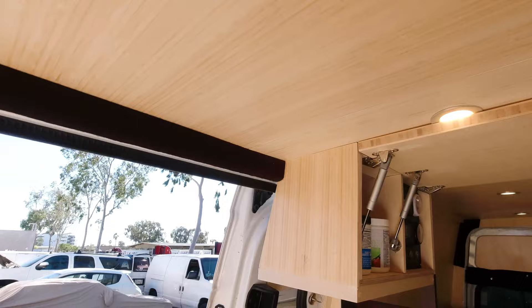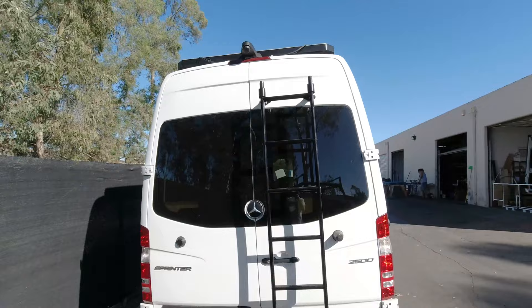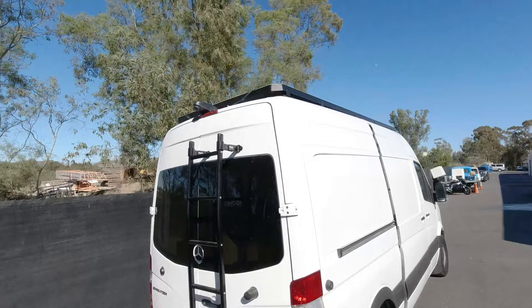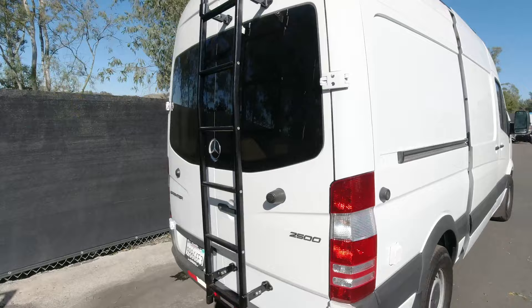That covers it for the inside of the van. There are a few fun features on the outside too. We added the windows here when we got it — this was just solid metal. We added a ladder right here, which leads up to a custom roof rack that we're pretty proud of. This is completely hand-fabricated in-house here at Vamanos Vans. We went for the low profile, very slim line. You can see with the wind deflector up here, it tries to keep the body lines, which helps minimize drag, helps keep your gas mileage down, and wind noise down too.